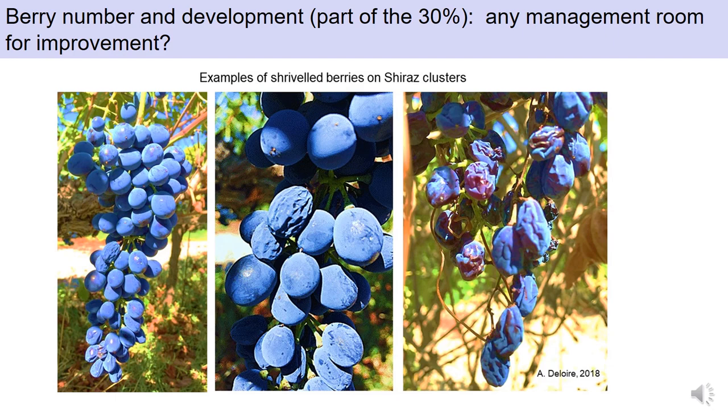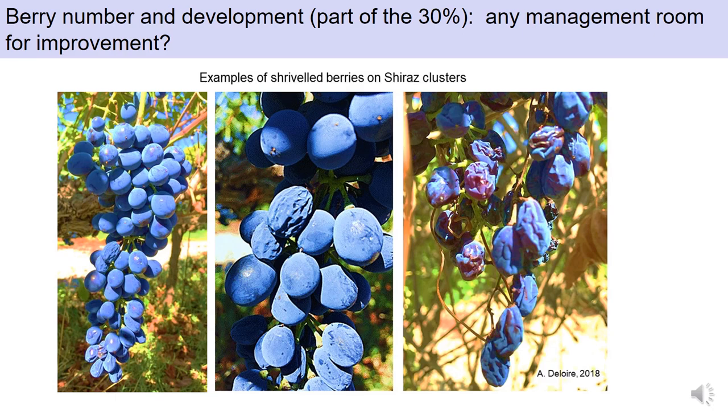Two other points: from the plateau of berry sugar accumulation, and because the fruit is not very well connected to the vine anymore, even if you are under irrigation, it will be very difficult to compensate the loss of water with irrigation. But you have to keep in mind that it's complex. Why? Because you have what we call the asynchrony of berry development, meaning that within a cluster, all the fruits will not reach the plateau at the same date.